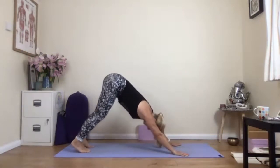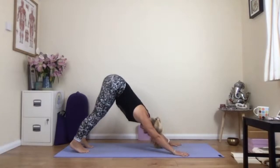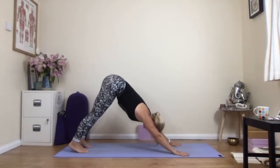Pause here for a moment or two. Using soft knees, tilt the tailbone up towards the ceiling and let your head hang in between the arms. If necessary, press through the thumb and the index side of the palm, so you're really strengthening through the inside line of the arms. Then it's the left foot's turn.